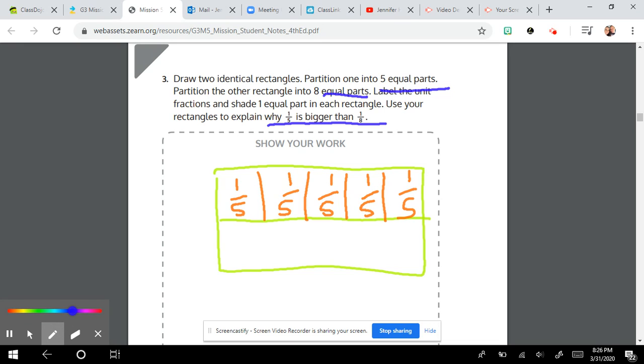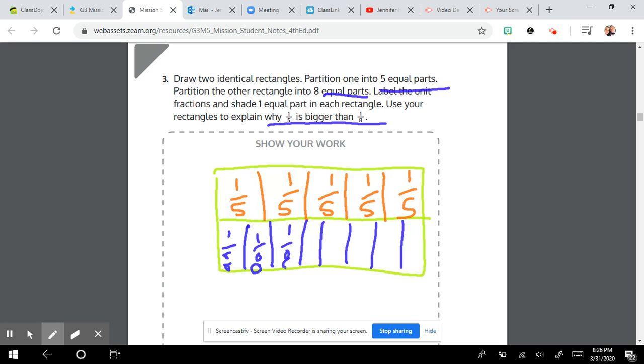So I'm actually going to go right to the middle here. Split this into fourths first, because I know that 1/4 and 1/8 are fourths and eighths. I can split them right in half like this. Again, pretty poorly done. Hopefully yours is neater than mine. And then I need to write 1/8. I need to write the unit fraction. Now remember, a unit fraction means that the numerator is a 1. It's showing 1 piece of the whole.